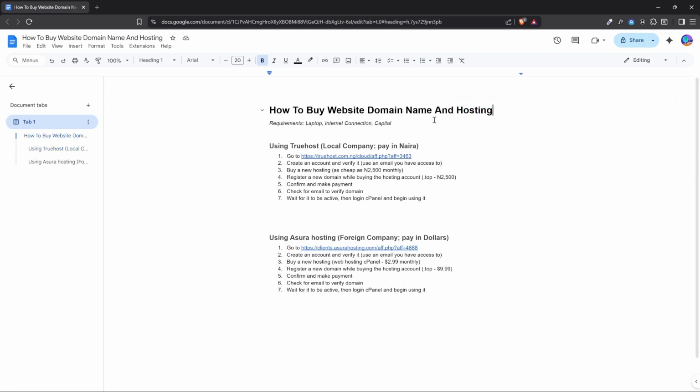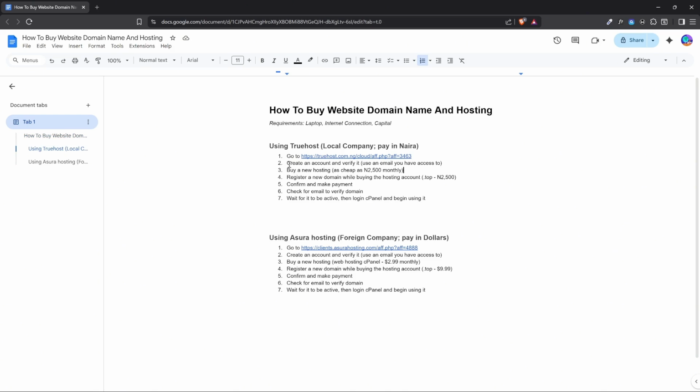Now, the next thing, because we want to buy a domain name and hosting. Hosting is where your website files will be stored and is what allows your website to be online. The domain name is just how people can locate your website. Think of your domain name like the address of your website. If you give somebody your address, they can come to your address, but in your house is the hosting. That's where your files are stored, just like you have your house, your chairs, your car, and every other thing.